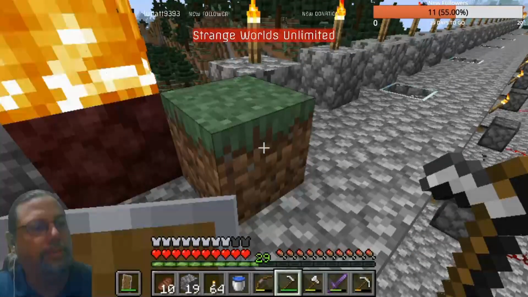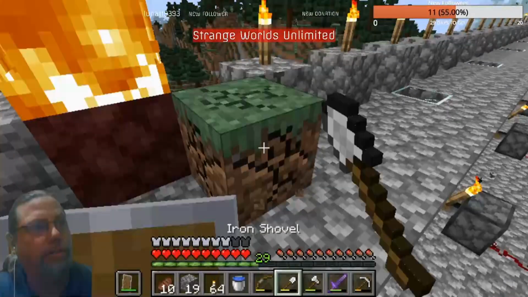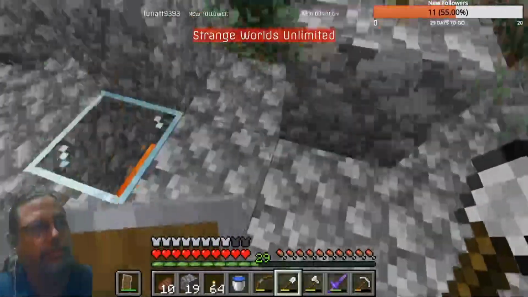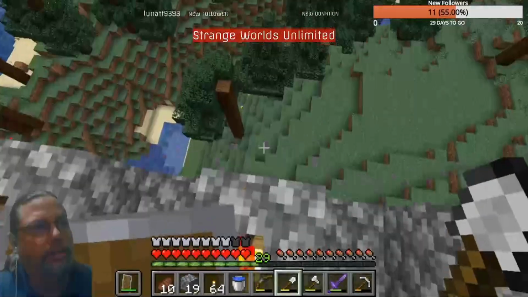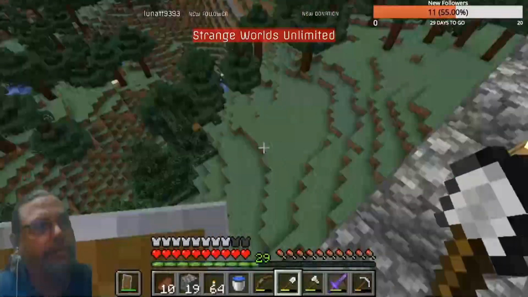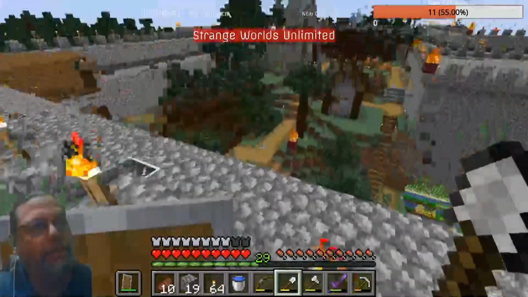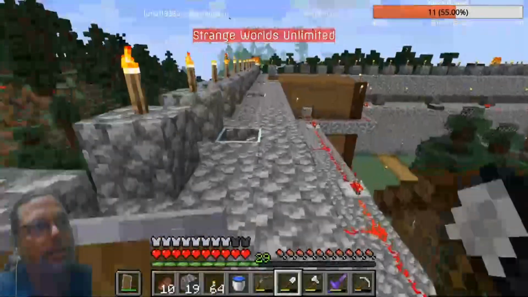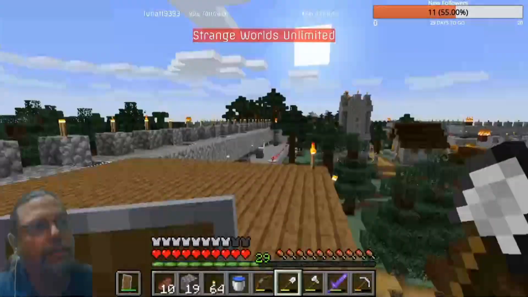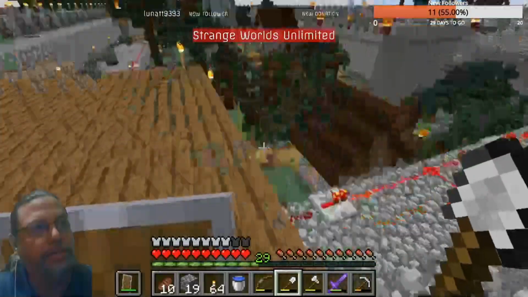Oh, that's the wrong... Still have lava falling down here, and you'll notice there's a lot less trees. They're a little burnt up. So I've got lava all over this area. And the sun's going down, so you're going to see them in action here.